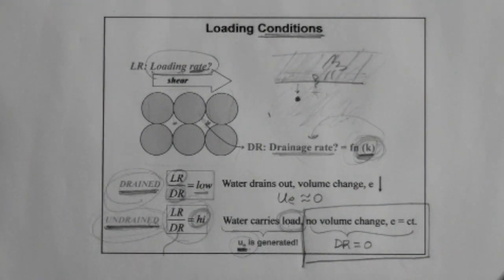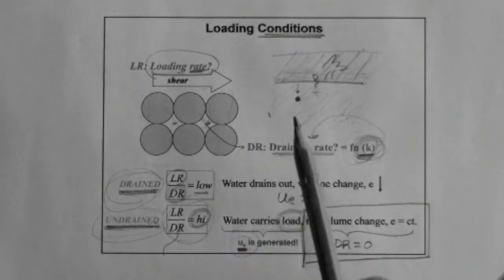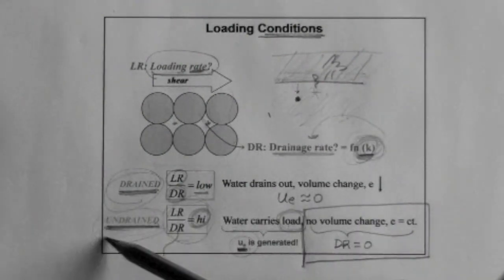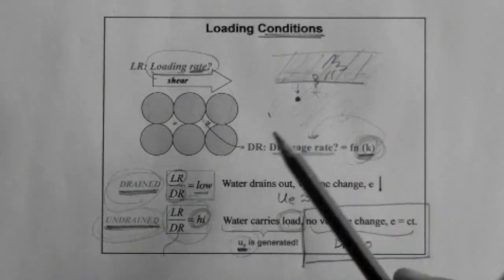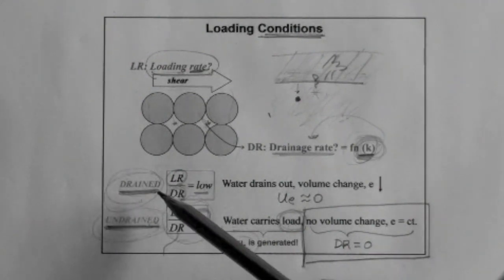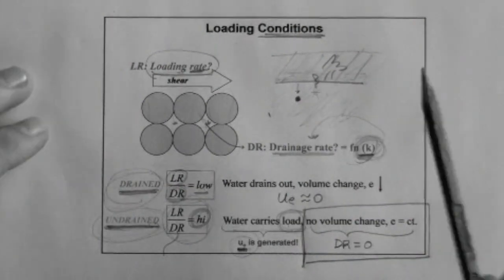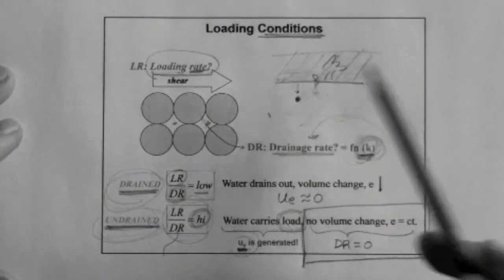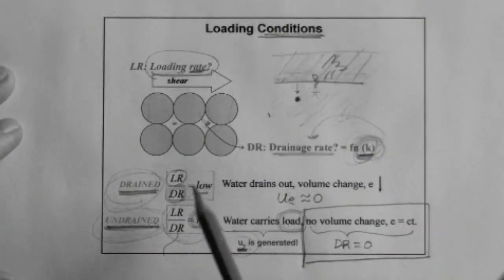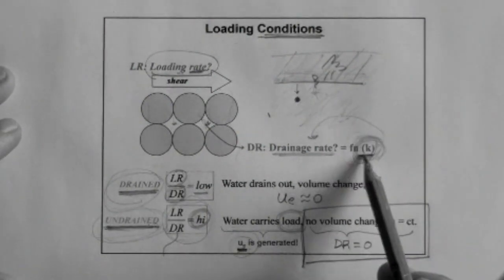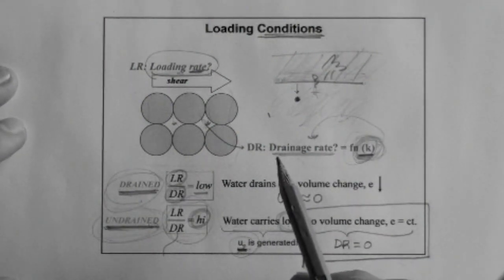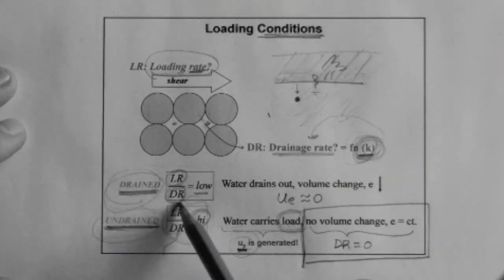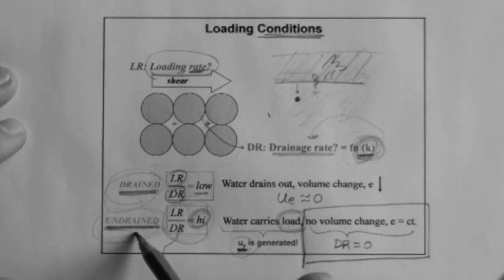Now, this is typical, but this doesn't mean that a sand or gravel can't be loaded in an undrained manner, or that a clay or silt can't be loaded in a drained manner. In fact, if you have a sand mass that is saturated and an earthquake comes, then yes, you have a high drainage rate because of a high K, but the loading rate of an earthquake is very fast. So you still have this ratio being high, and you can get an undrained condition in sand, in which case you can get liquefaction of the sand, which means that the sand turns into quicksand. And anything above it basically sinks into the quicksand.